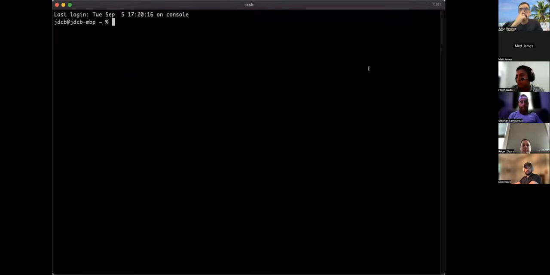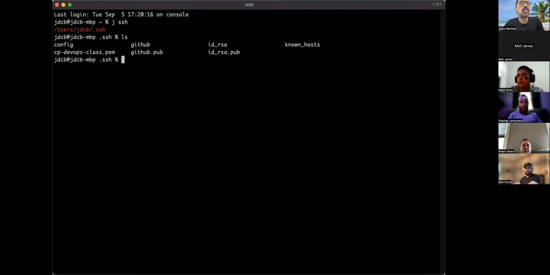First thing I'm going to do is hop into my SSH folder so I can show you what I have inside of here. I basically have a few keys and a PEM, which is a certificate file. This contains the key pair that I need to hop into my EC2 cluster, which I will demonstrate right now. So in a bit, I'll be sharing with all of you another PEM file, one that you could use to hop into the cluster that I believe Chandra set up.